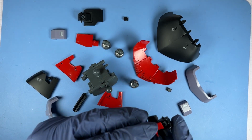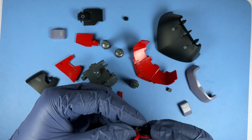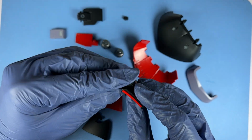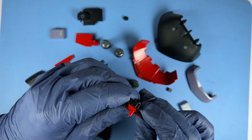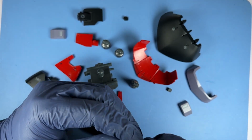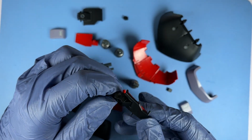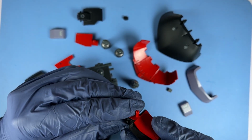Now let's begin the assembly process of the waist by putting together the side skirts. This involves a simple process of putting the inner piece, which has been painted red as you can see here, onto the black piece which has just been given a matte clear coat, just trying to push the pieces together as far as they can go so that they fit snugly together and aren't loose.